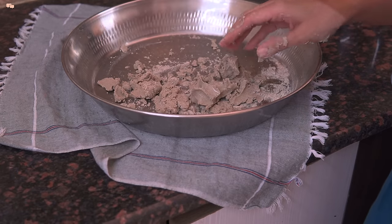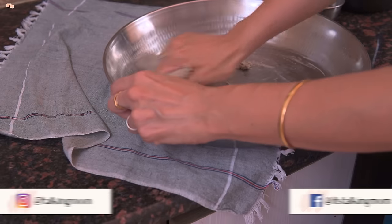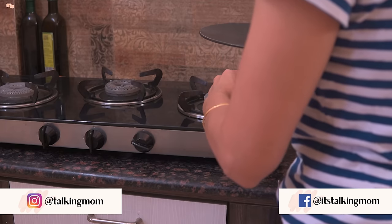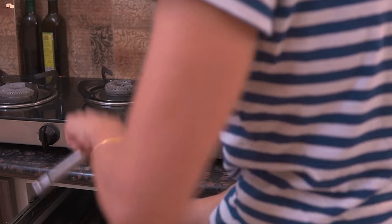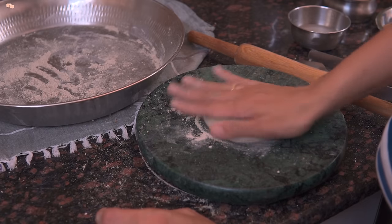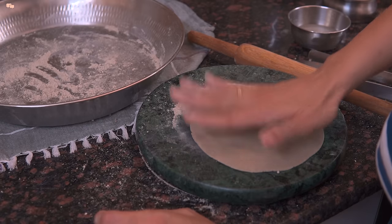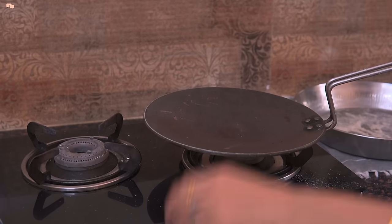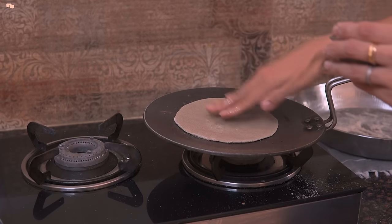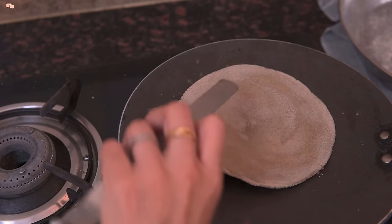The trick to make perfect bajra roti is kneading the dough with water well till it becomes soft. For 1 cup dough, I'll be using half a cup water and knead it very well. Then like ordinary chapatis, make a ball and roll it in the dry flour. The way I make bajra chapatis is by patting and spreading it gently — this way chapatis don't break and come out round and nice. Put them on the hot tawa and add some water on top to avoid chapatis from drying out and breaking further.